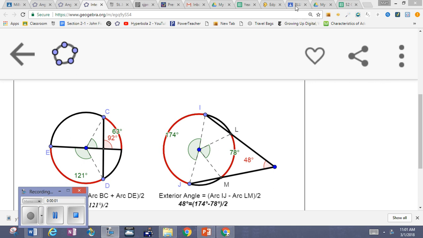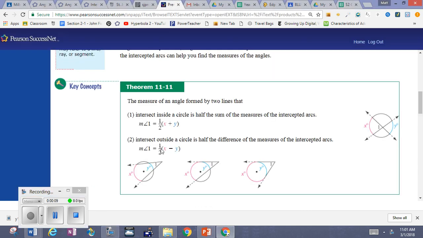All right, guys, we want to talk about these final two types of angles of circles. So we're going to take you to your book. Theorem 11.1, we have what's called the interior angle, which is named because it's quite simple. The vertex of the angle is inside of the circle, not necessarily at the center, very often not at the center.